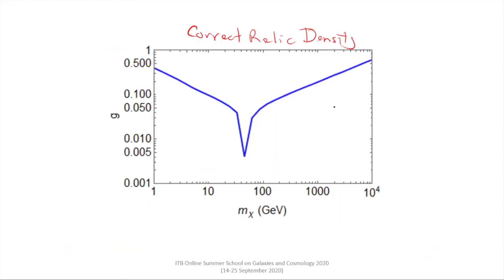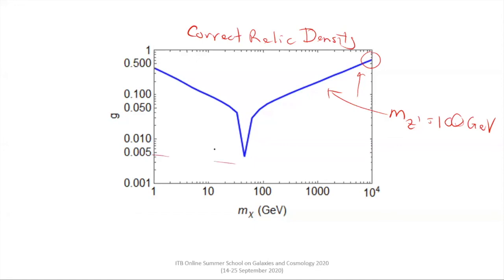So I have to pick one because it's a two-dimensional plot. I pick m Z prime to be 100 GeV. This one is exact, not the approximate one that we did before in the calculation. If you plug it into micrOMEGAs, you get the actual value. And G really depends: as G is bigger, the interaction is stronger. So to get heavy dark matter, you need a strong interaction. But for this value, it goes deep.